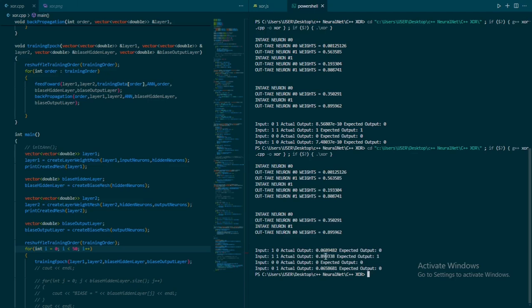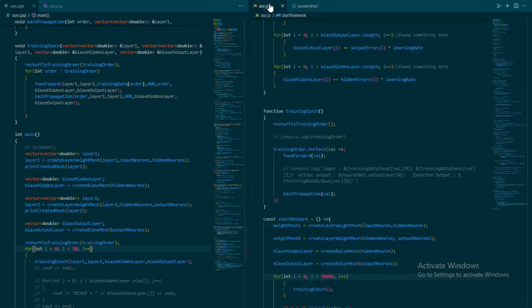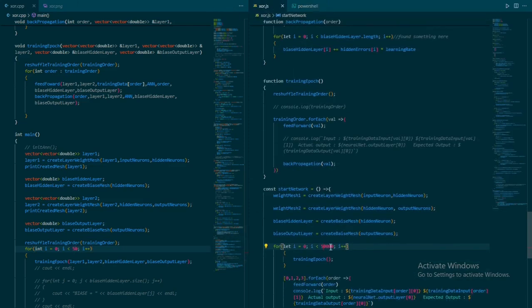And you see, it's already giving us a very good response, 0.89. So this alone can decide from here. Okay, yes, the neural network has already learned, and it took us only 50 epochs, unlike JavaScript, which took about 50,000. C++ was actually 1,000 times better than JavaScript in terms of machine learning algorithms. So this is what I said I was going to show you about the difference between using a low-level programming language like C++ and an interpreted programming language like JavaScript for making your neural networks.